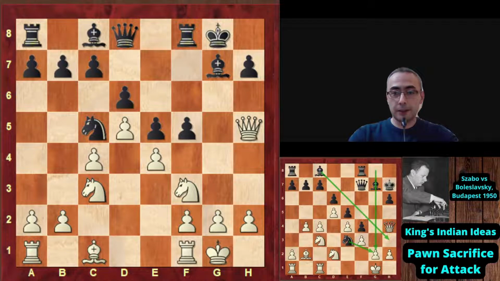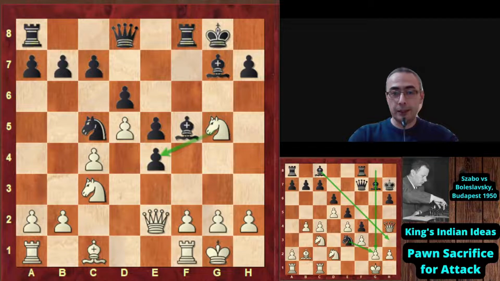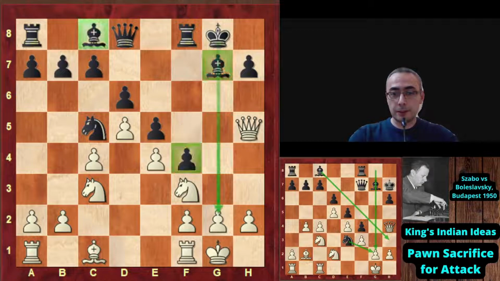And black played f4. Instead of f4, f takes e doesn't make sense, because white would just play knight g5, threatening checkmate, and after bishop f5, defending h7, white would just play queen e2 and take on e4 next move, and white is a pawn up, and black doesn't have serious compensation. That's why Boleslavsky played f4.